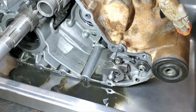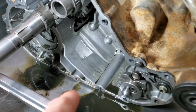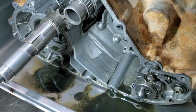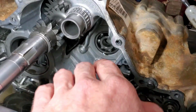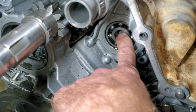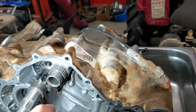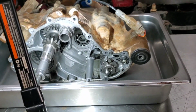And then when I was looking over in here in the case where the gears were at, right there is a spot where something was obviously rubbing. Not sure why it was rubbing right there, but it was. And then there's also a piece of metal, aluminum I mean, up in here behind that bearing. So once I take that other side off, I should be able to get that out. So we'll see when I get the other side off what all that looks like.